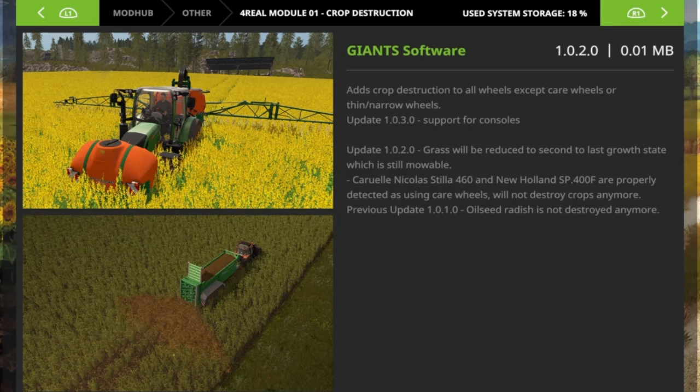It also does mean you're better off having triple mowers, because you're driving one line whilst cutting 3 lines worth of grass. So it gives you different options and it makes you really think about how you're going to be using these vehicles. Carawell, Nicholas, Stiller 460 and the New Holland are properly detected as using care wheels and will not destroy the crops anymore. We'll look at that in a moment.